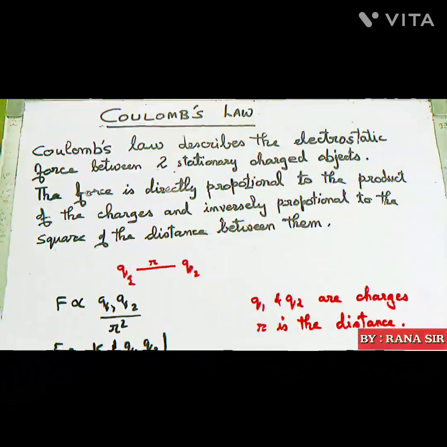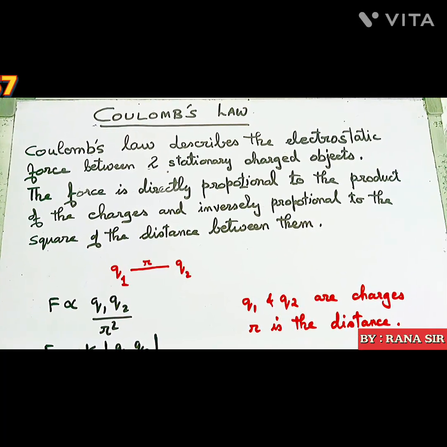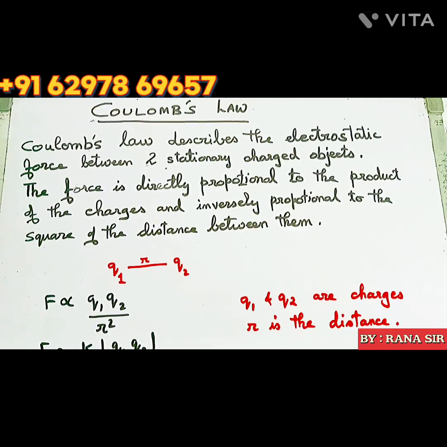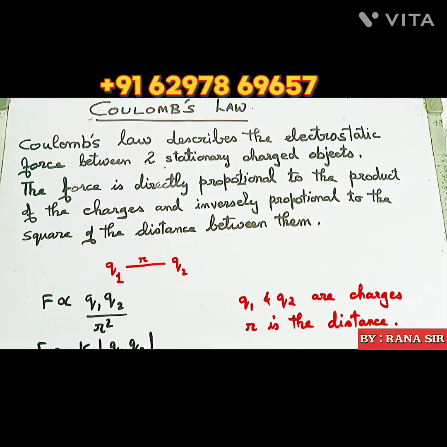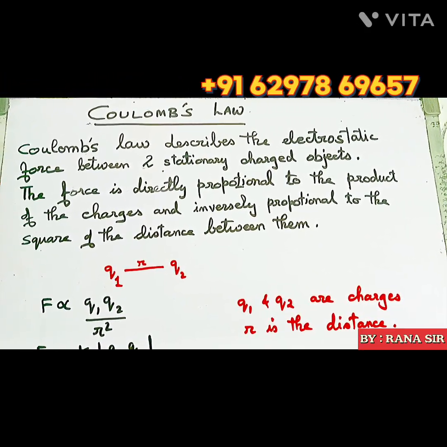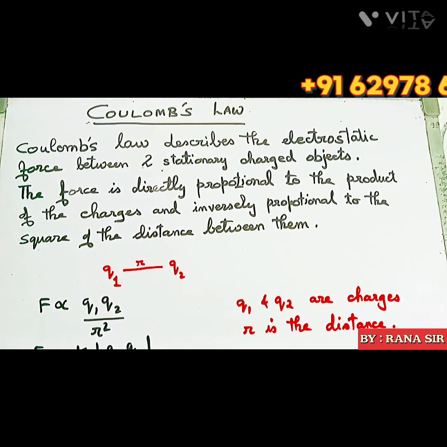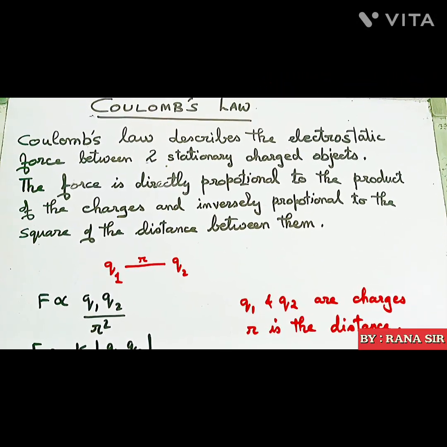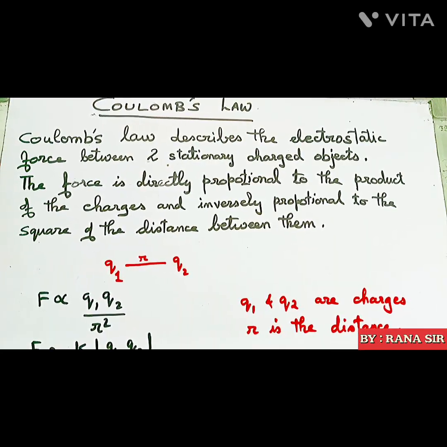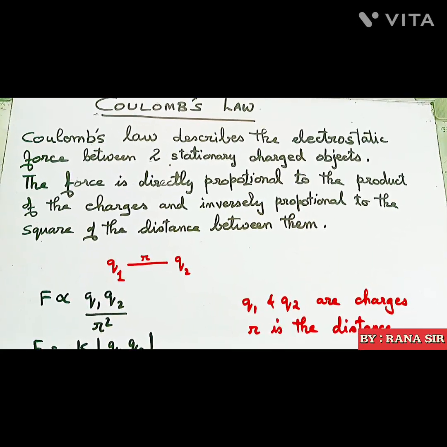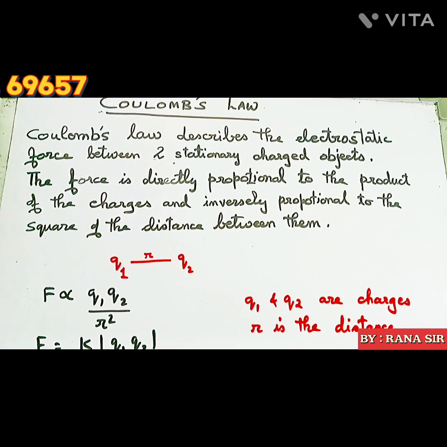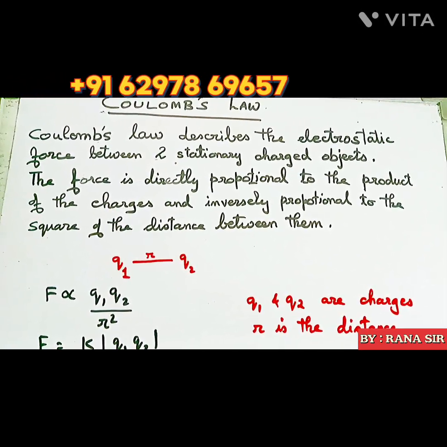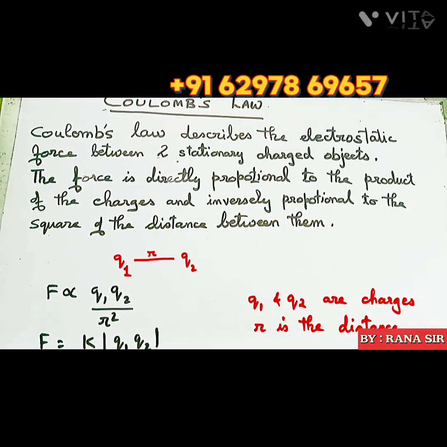Hello students, today let us start off with part 2 of electricity and charge, chapter 1, class 12 physics. Now today I'll be starting with Coulomb's law. So what does the law state? Coulomb's law describes the electrostatic force between two stationary charged objects. So when there are two stationary charged objects, what will be the force applied by these two charges?